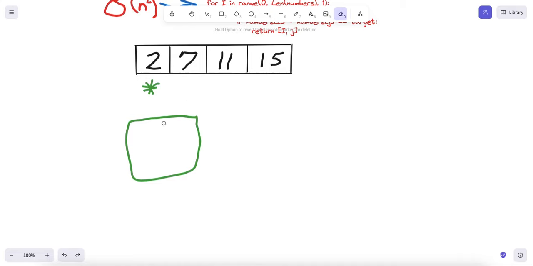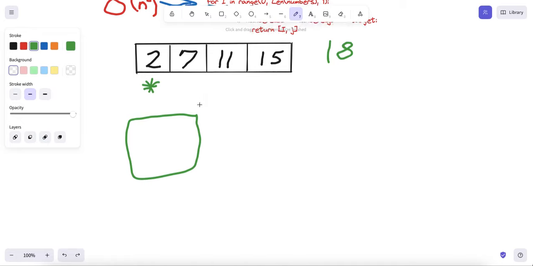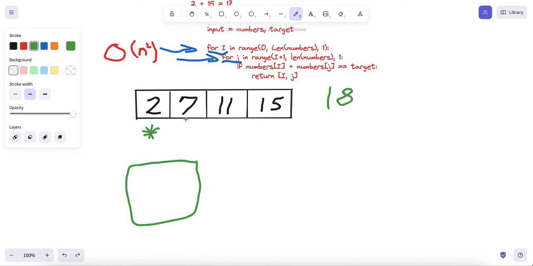We have an empty map, and we go and look to see if there's anything in our map which has a key number equal to 16. The reason why we're looking at 16 is because remember our target was 18. So we're going to do 18 minus 2 is 16, and we're going to go and check to see if we have a 16 in our map. We do not.